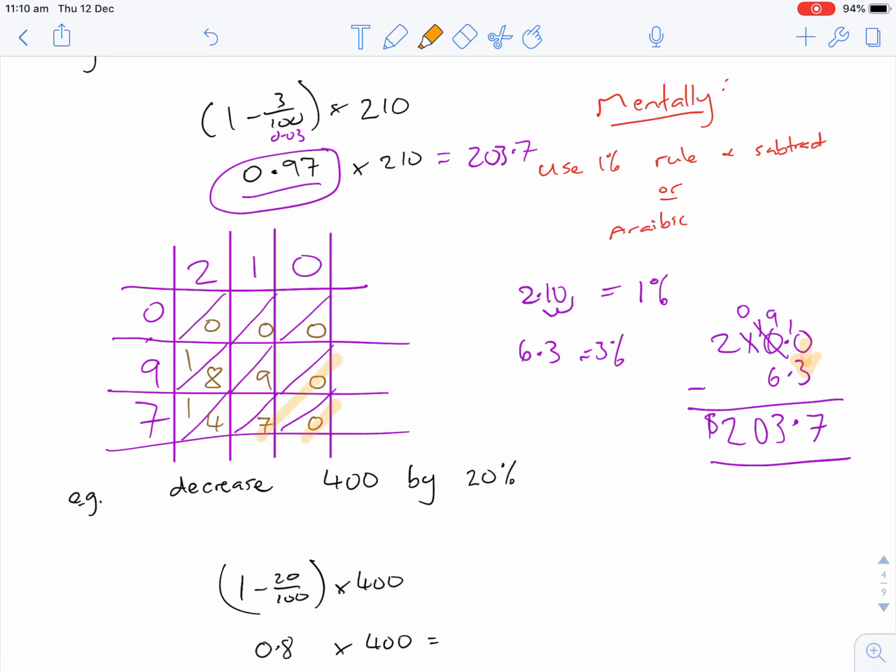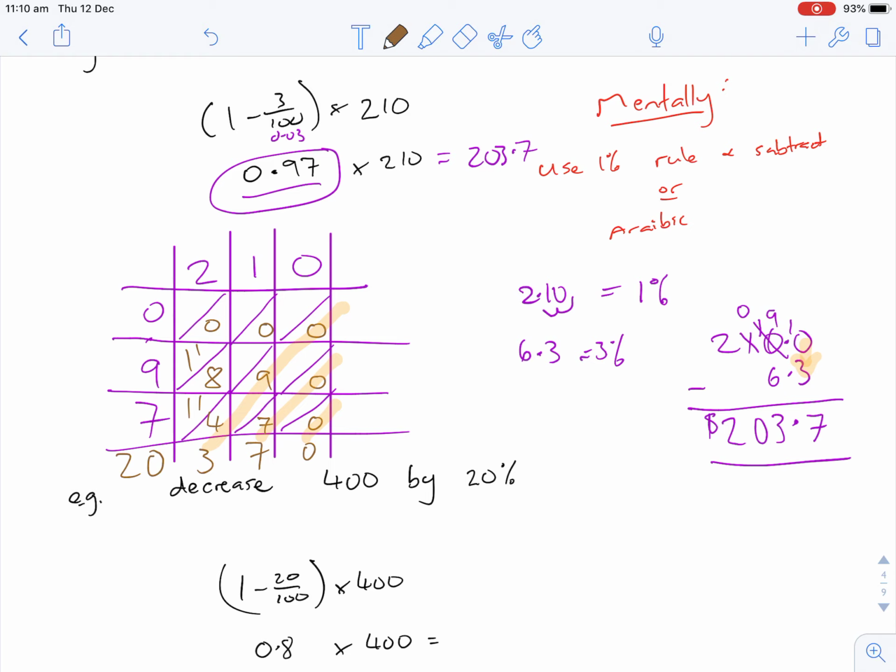You're adding up in these diagonals. So my first diagonal, of course, is just that 0. My next diagonal is 7 plus 0 gives me 7. My next diagonal here is 4 plus 9, which will give me 13. So I record my 3, carry my 1. That is just a 1 plus 1. So I've got 2 plus 8 gives me 10, and I've got nothing else to add there. So I'd record my 0, carry my 1 over. 1 plus 1 is 2.